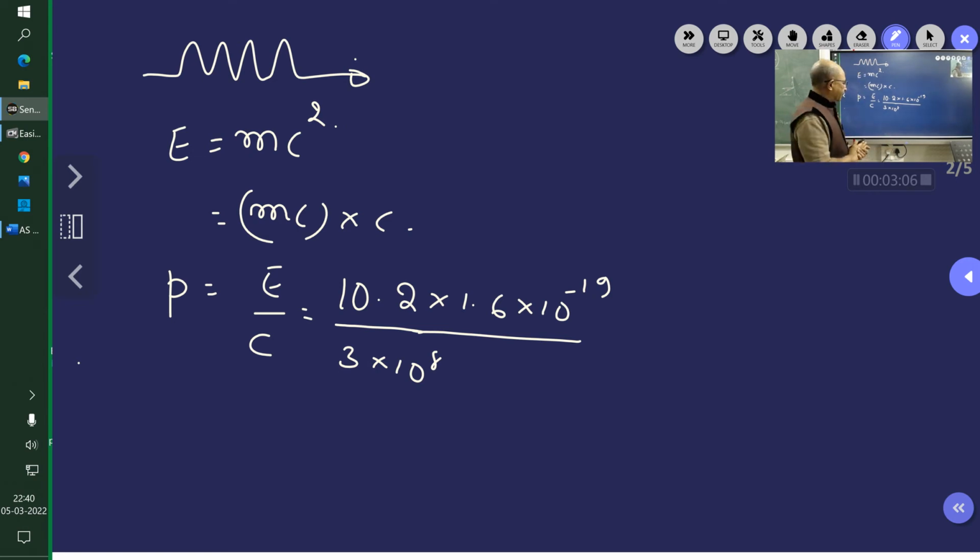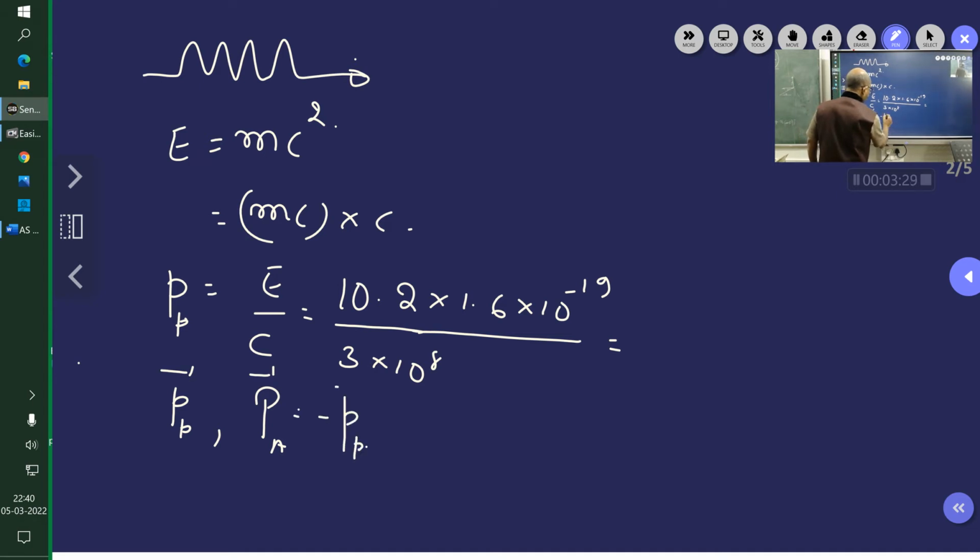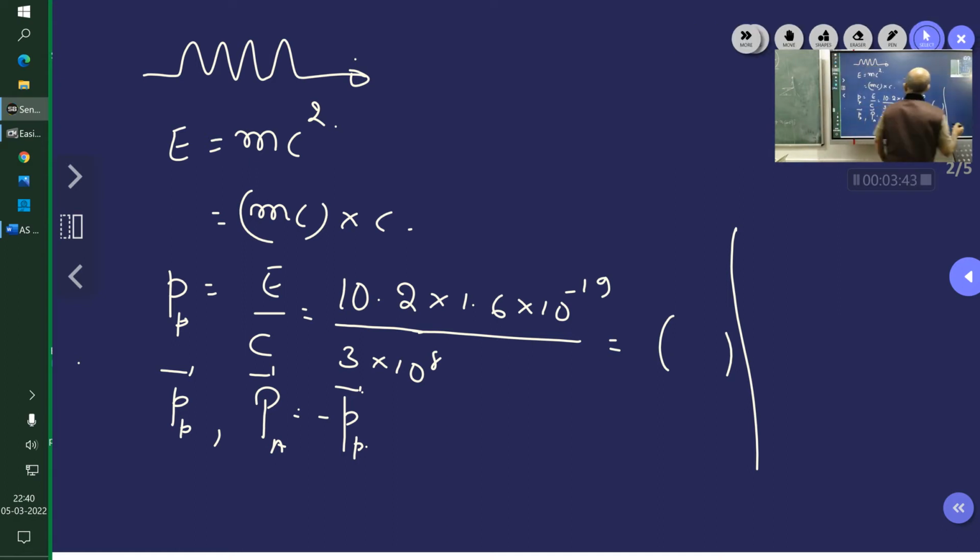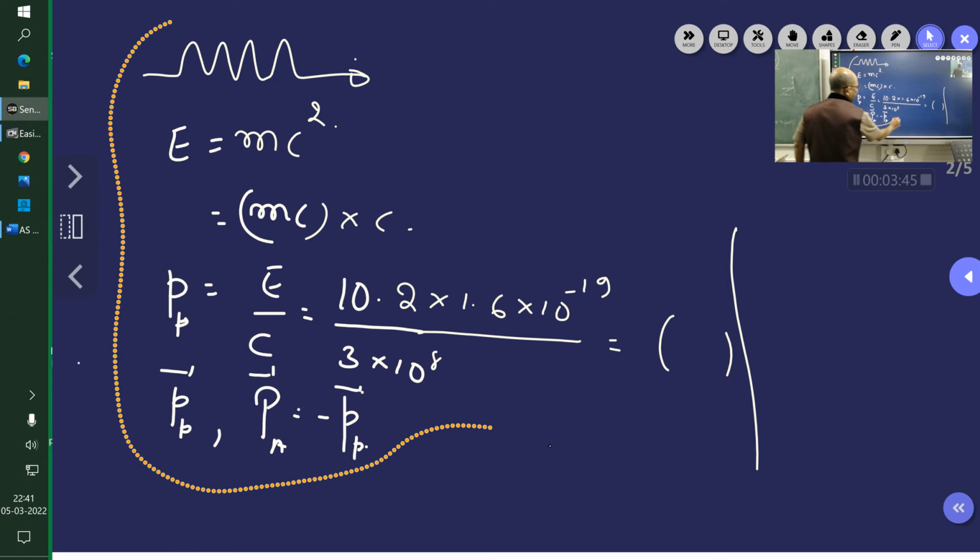So I suppose all of you are getting it. And divide by this, so we will get the momentum of the photon. If the momentum of the photon is P bar, then the momentum of the atom, if I am representing it like this, will be equal to minus P bar. So calculating this and substituting the value, we get this. And the next thing is we need to get the kinetic energy of the atom which has recoiled.